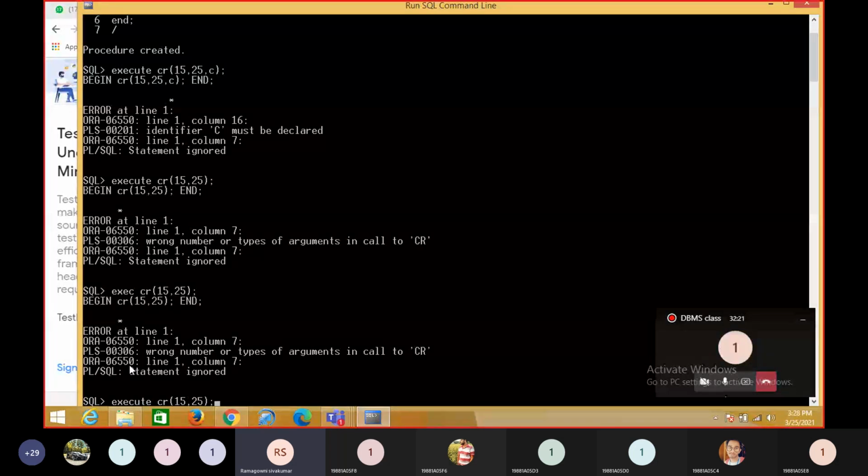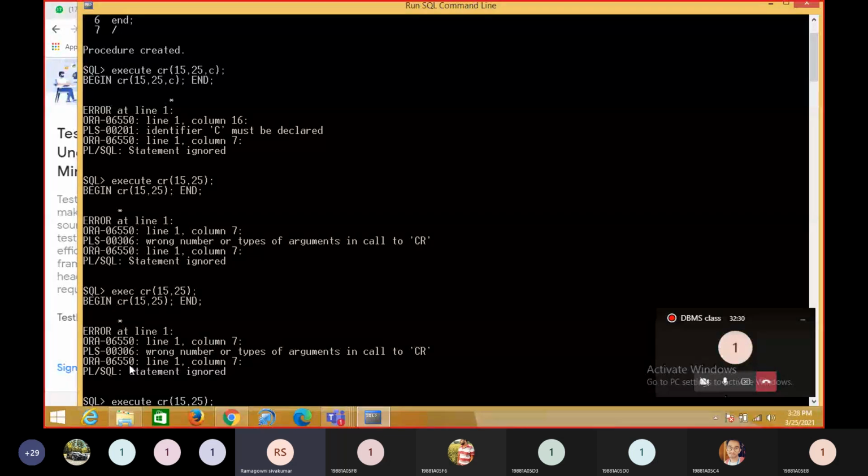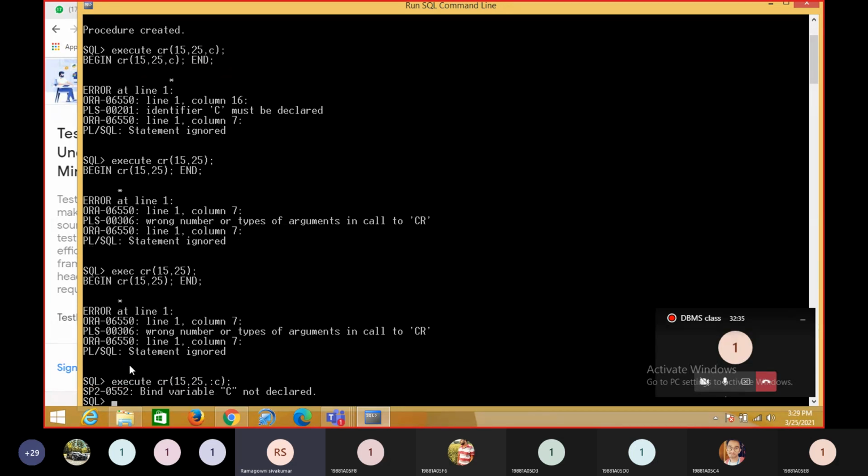Execute CR with two values comma one out variable. It says variable C not declared.